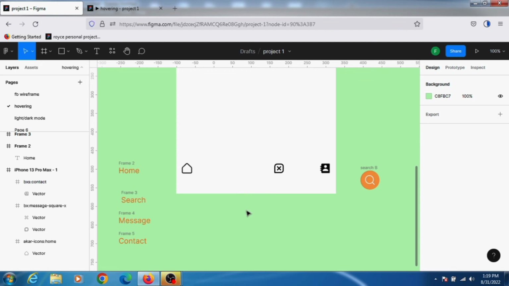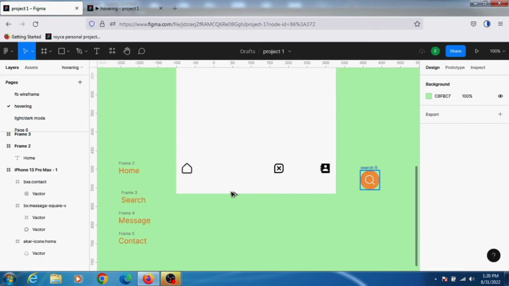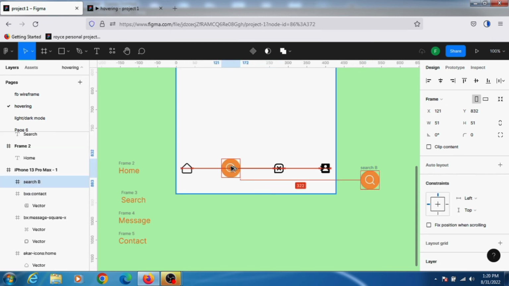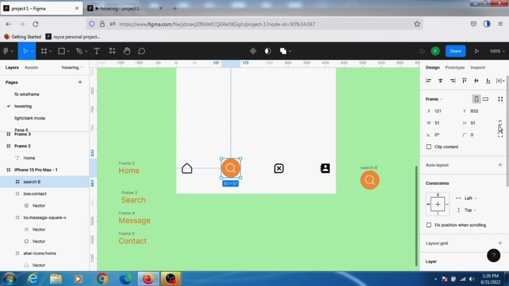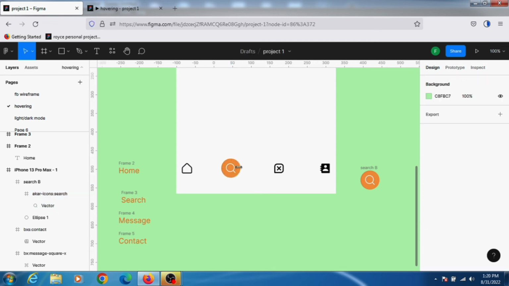Let's delete. Let's try to duplicate again. Let's duplicate. It will still not work like this, so I don't know why, but the only way to do this is just to click on K, just a shortcut for resizing. So I resize the button the way we want, so that's the easiest way.